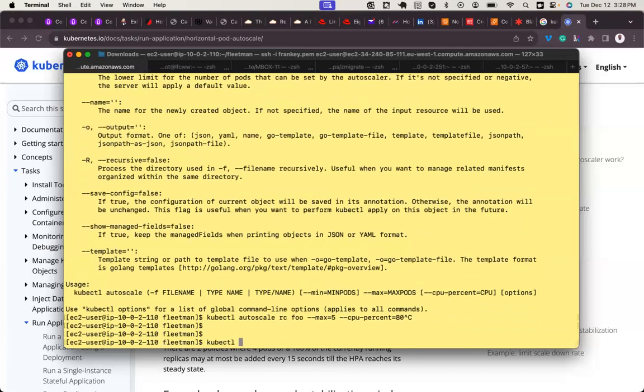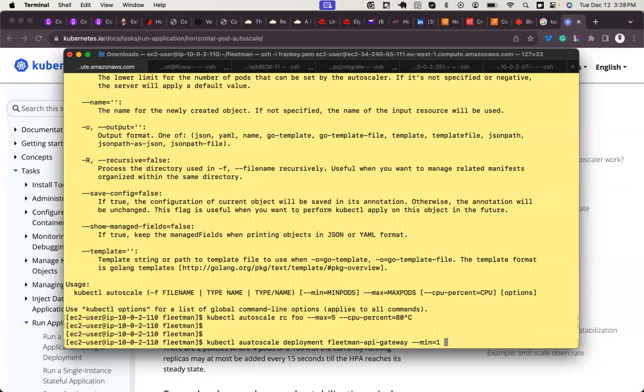So now say kubectl autoscale deployment, then deployment name. Our deployment name is fleetman-api-gateway, all right? Then the minimum instance that should be in the cluster is 1.